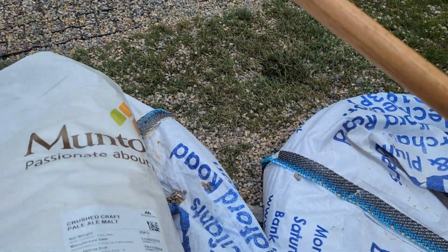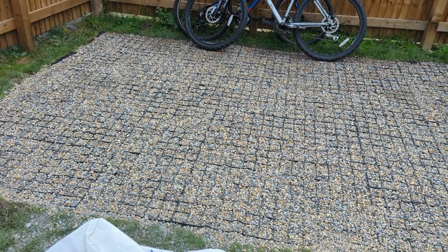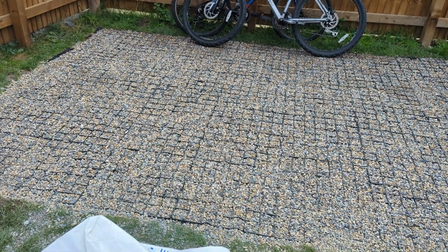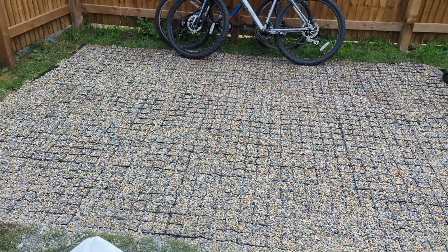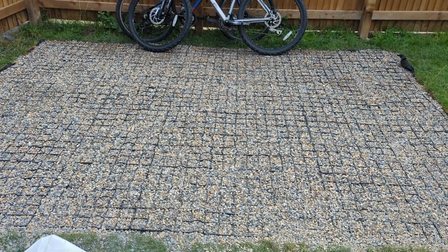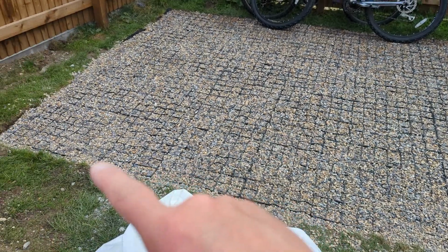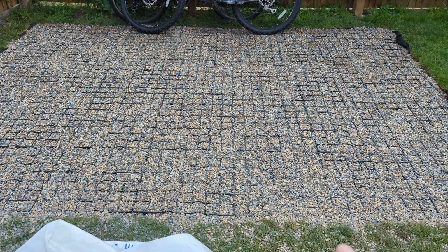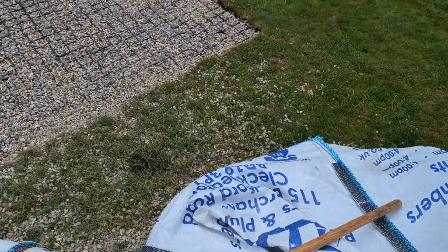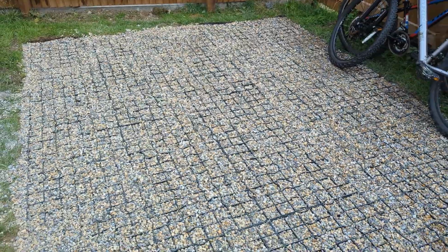What you do is you dig it all out, and the beauty of this particular system is you don't need to go real deep. You level it off as best as you can, then fill it full of MOT, and then you stamp that down. Some people use a whacker plate, we did it slightly differently. Once you've got that level, you put the grid down. We realised the grid is actually handed as well, so you have to build it from this corner that way, and then fill it full of 10-12mm gravel. Now this base is absolutely solid.